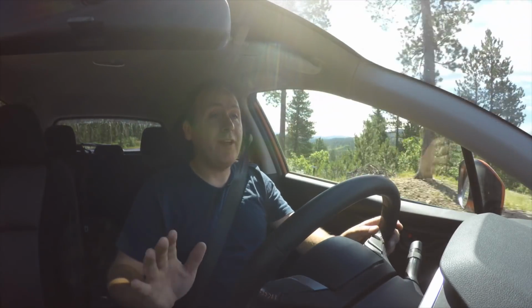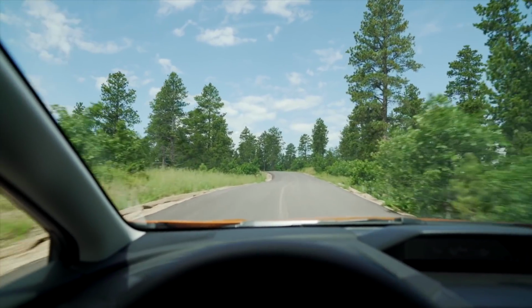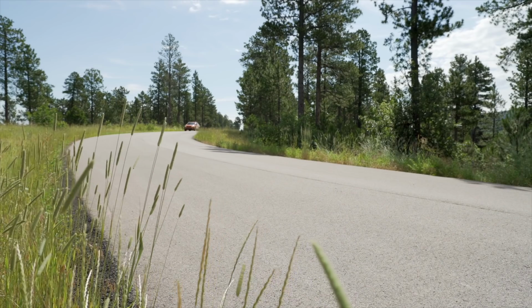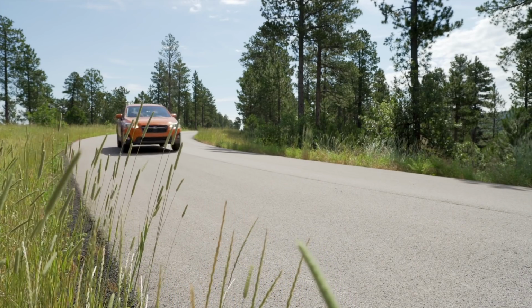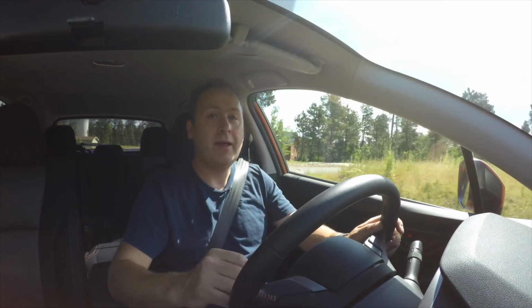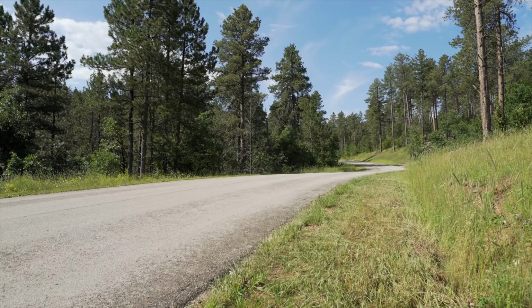Of course, you do get all the advanced safety features with a fully loaded Limited, like blind spot monitoring, which this does not have, front collision detection, which this does not have, rear automatic braking, which this does not have. However, it does have a fully functional set of brakes, so you got that going for you. Do I need a computer fancy gimmicky thing? No, not really. Would I recommend it? Hell yes. That one time you're looking at the radio or you drop your phone or something, you're like, what? And then boom, if it saves you that one incident, it is worth it. In headaches alone. Nobody wants to deal with that stuff.